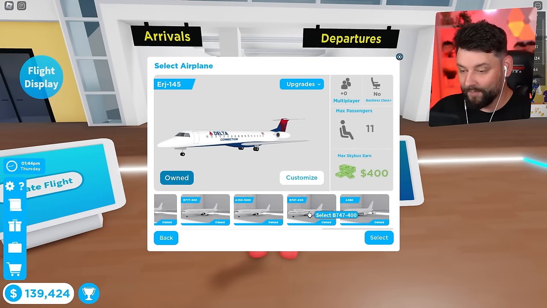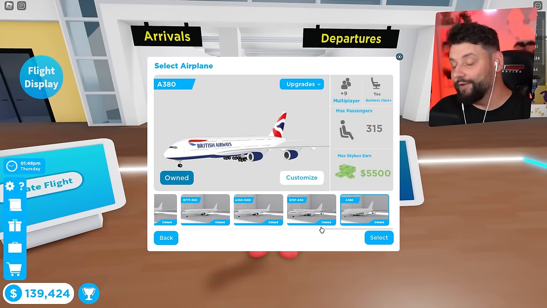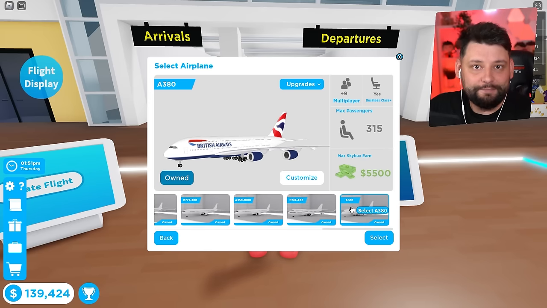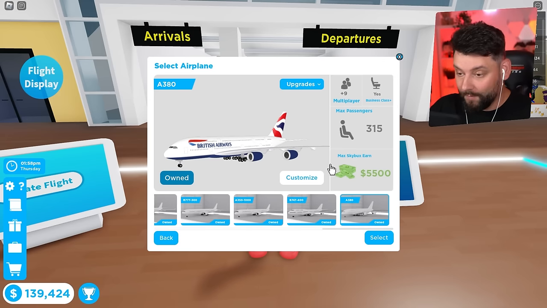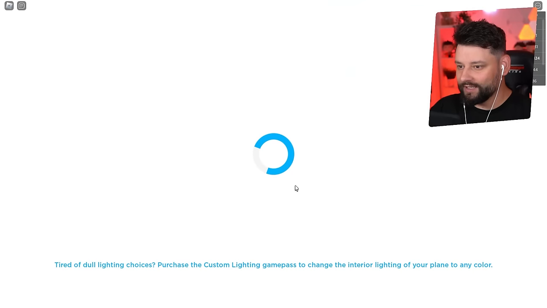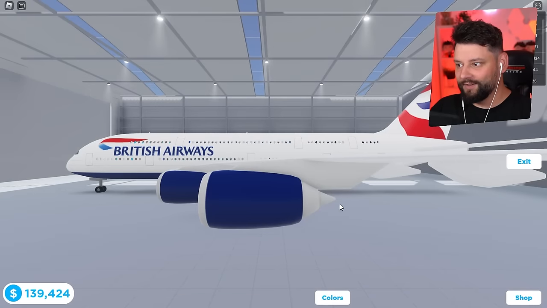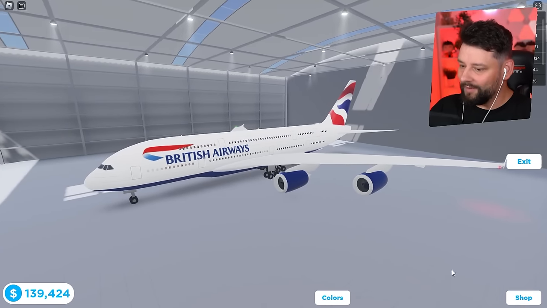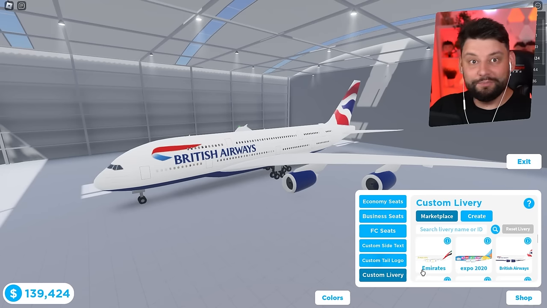Now, we used the 747 the last one. I think we should go even bigger and better and go back to the A380. I'm not scared to use these big planes now because the double jetway system that we've got implemented means I can board passengers so much quicker right now. I might even change the livery on this. So let's customize it real quick and let's go for a different company livery on the A380. Then we're going to fly it high into the sky, crash land it on land, and then we're going to see them all evacuate via multiple doors.